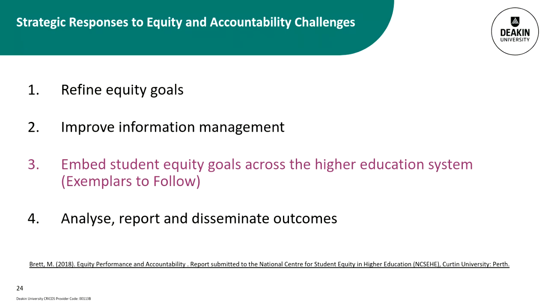The second, to improve information management so that we're capturing data that aligns with those goals. The third is to embed equity goals across the higher education system, and then to continuously evaluate the outcomes. And I think if you see those four responses in the context of the number of universities that have disability as a strategic priority, we've certainly got room to improve those equity goals. We should certainly then be thinking about realigning and adjusting our information management consistent with that, and then finding ways of embedding it within the system.